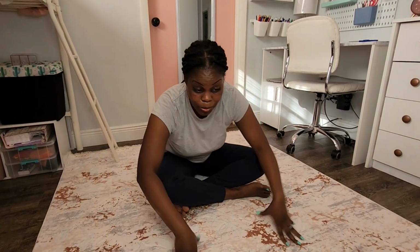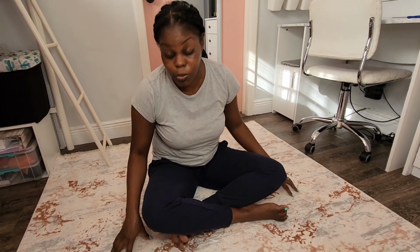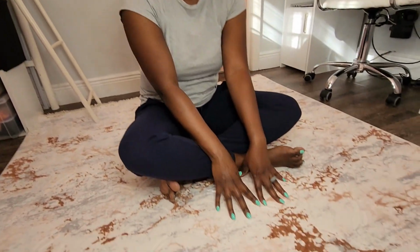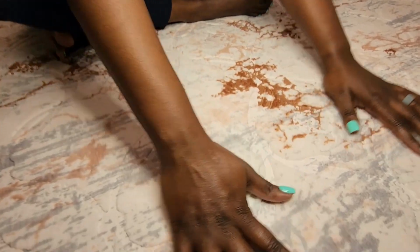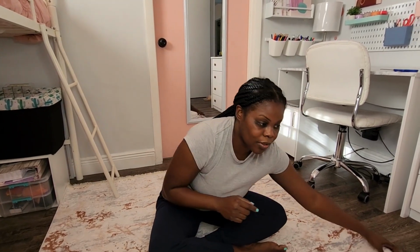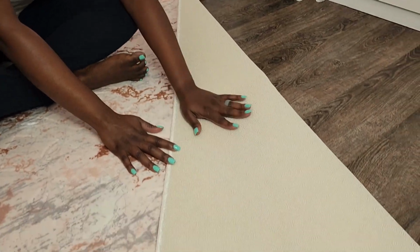Okay, so just put the rug down, and this rug is actually a good quality rug. Two things that I like about this rug that I noticed when I was in the store, because there were two of them I was comparing. This one has a light cushion in it, so it's not like the shag one, which made it very easy to vacuum. The shag rug was hard to vacuum, which is probably the reason why it got dirty so quick. And the second feature that I like is that it has built-in grips, so it's not going to be moving around, and I didn't have to buy an underlay underneath this.